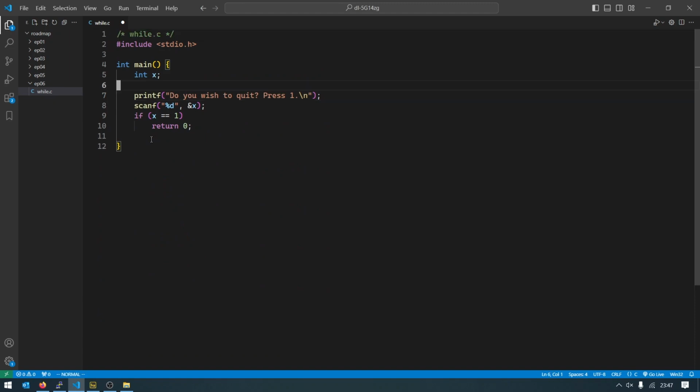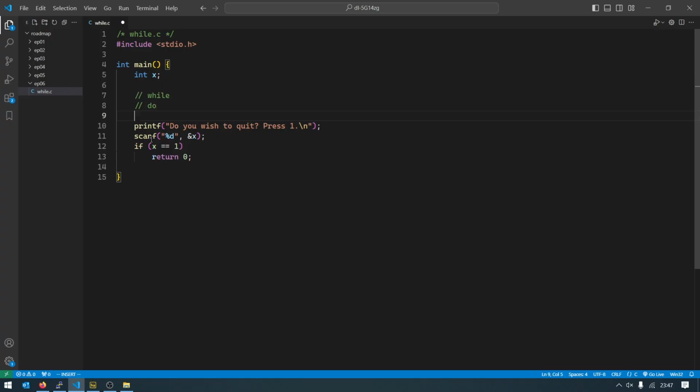Well, there are different kinds of loops in C. There are while loops, and let me list them. There are while, and there are do, which are related to while.